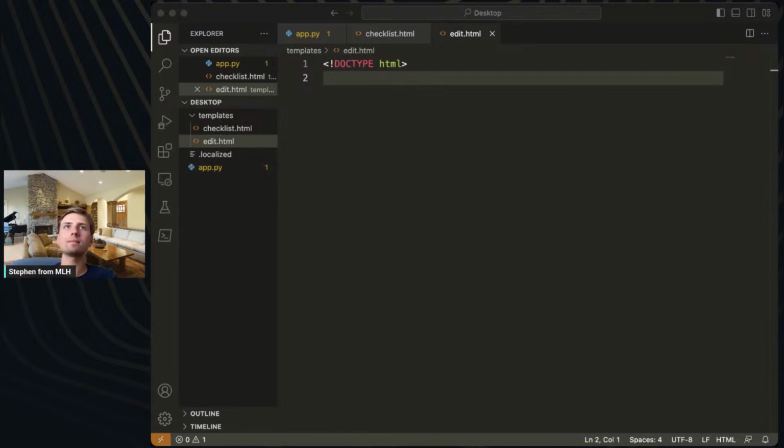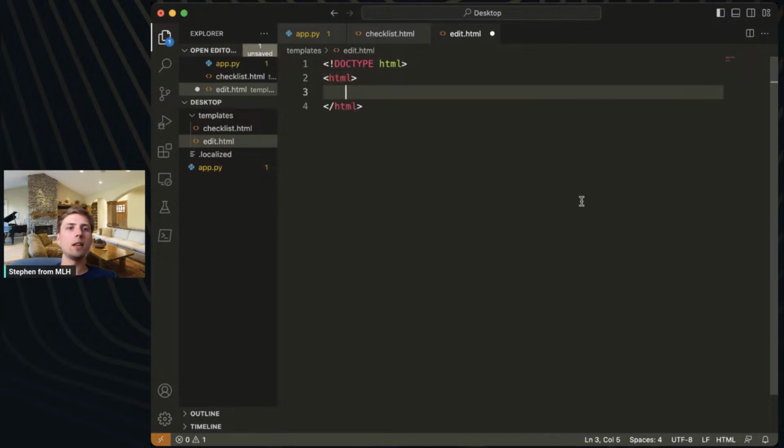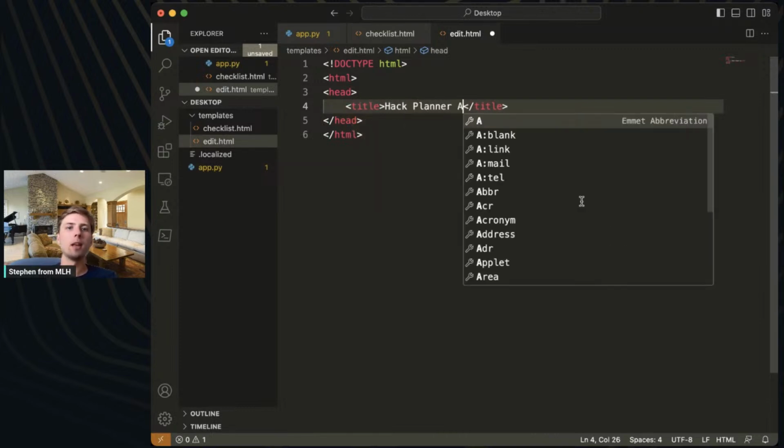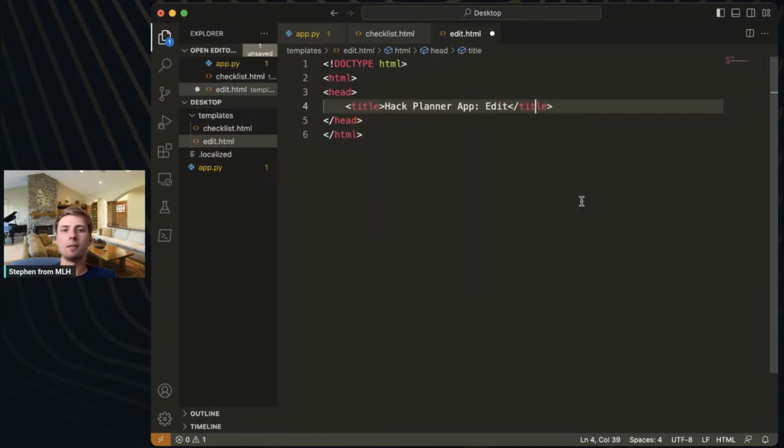All right, so back to our edit.html file. Thanks for the good questions, everybody. We're going to use the HTML tags here. Again, the head tags, we're going to do that same title, Hack Planner app. Maybe we'll write edit, to tell the user that we're editing right now.